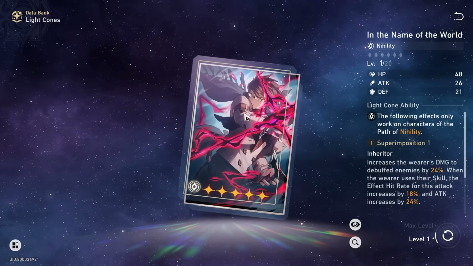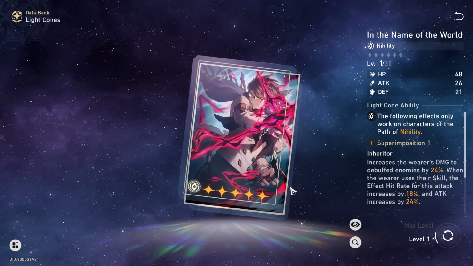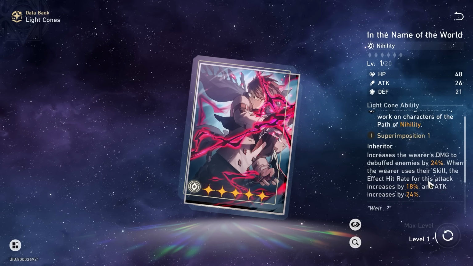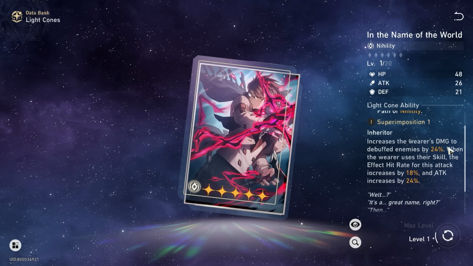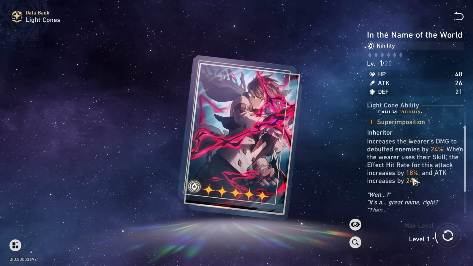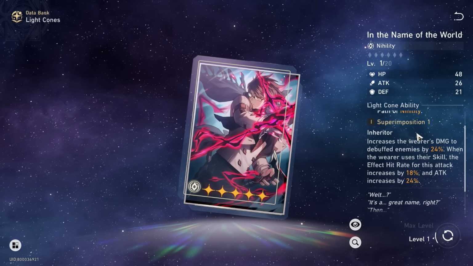I think the most interesting one is that people might be looking at the 5-star Weld Lightcone, which is a standard Lightcone that anyone can get if you exchange enough tokens from the shop. It's not to say that you should, it's just telling you that you could. That's just a quick disclaimer. Increase damage to debuffed enemies by 24%, where the user's skill hit rate increases this hit rate and attack by 24% respectively at Superimposition 1.